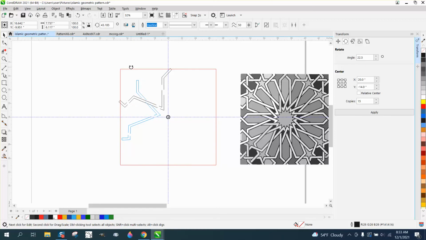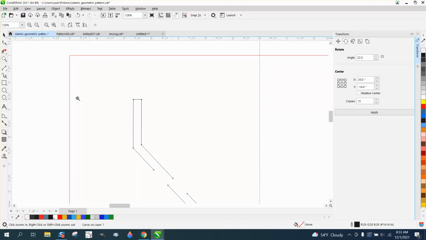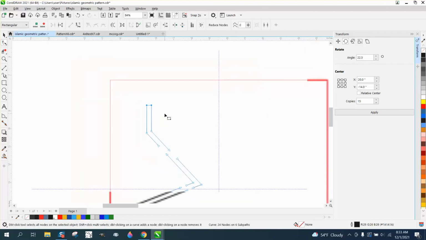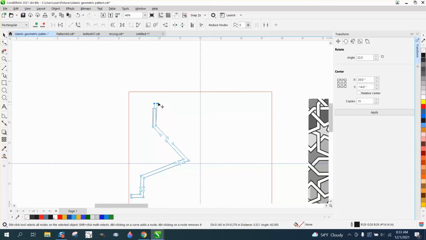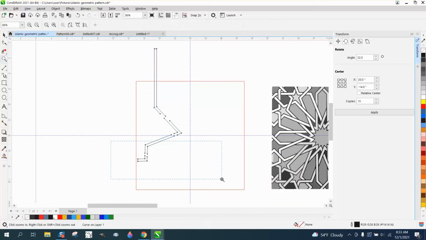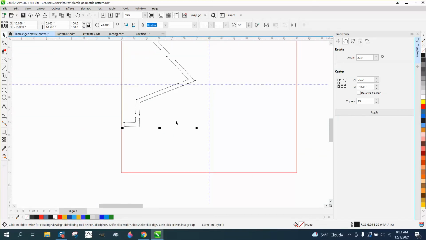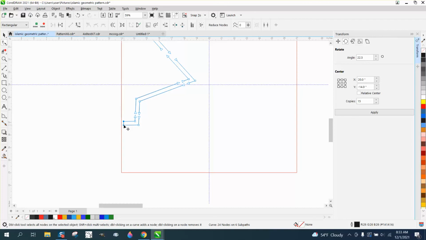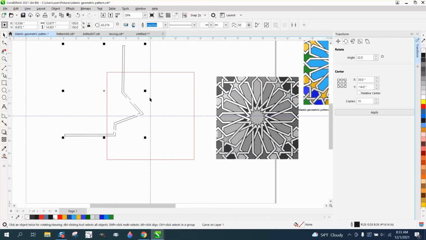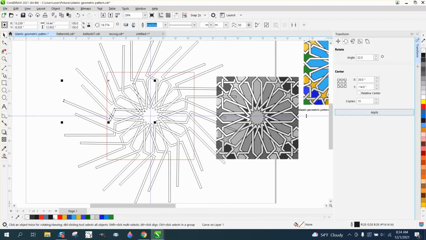Try to get it perpendicular, and you could spend a lot of time getting it perfect. Take your shape tool, grab those two nodes, start moving and hold down the control button, and go pretty far off the page. Now this one's probably not exactly perpendicular, but to make the nodes move, you need to make it perpendicular. Grab the shape tool and make this longer than you actually need, because it'll surprise you when it gets up in the corner. Now let's take that same thing and rotate it, and you see what we got.